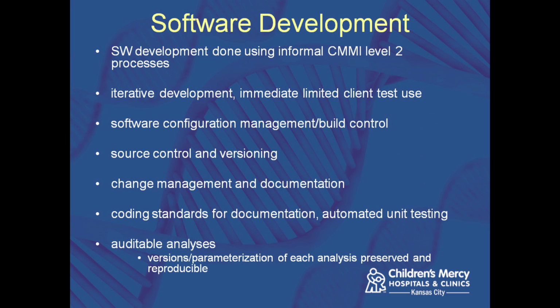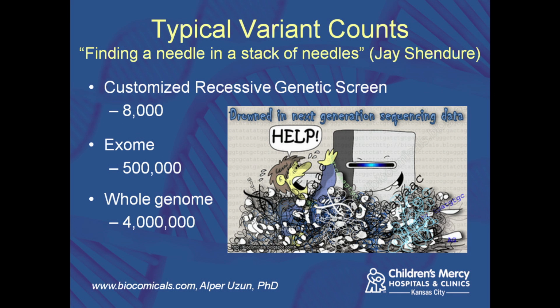I should say that's a challenge, actually. That was one of the biggest challenges of coming into the clinical environment, because from the research world, things are sort of fast and loose. And this is a dynamic field. Software that we're using is changing all the time. And so it was a challenge to come up with a set of processes that were going to let us be nimble, agile, if you will, as well as still adhering to this need to be fully auditable down the line.